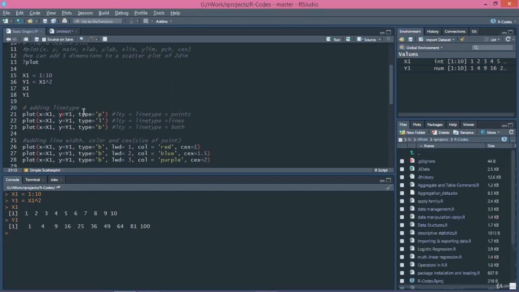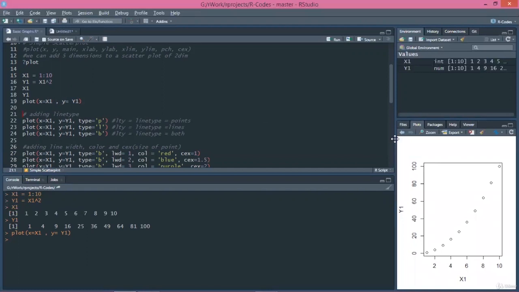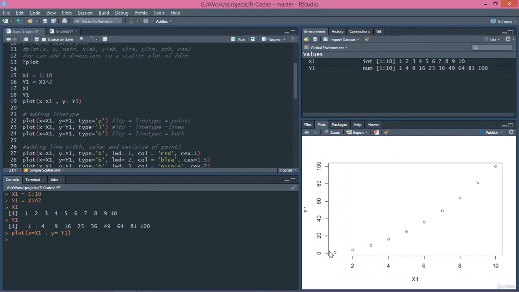The simple command that is used to plot the graph is plot, and within the bracket you will give x variable comma y variable. So we are taking x1 on the x-axis and y is y1. So you can see the graph. It is a basic, simple graph wherein the x-axis is x1 values and the y-axis is the y1 values, and you can see there is a positive relationship between x1 and y1. The plots are going upwards: as the value of x1 increases, y1 is also increasing.